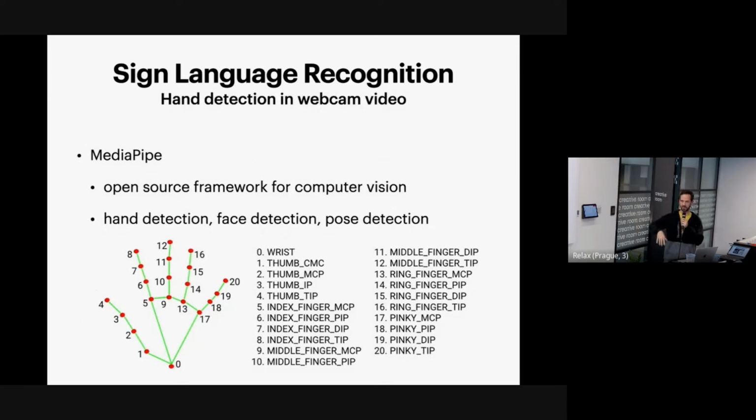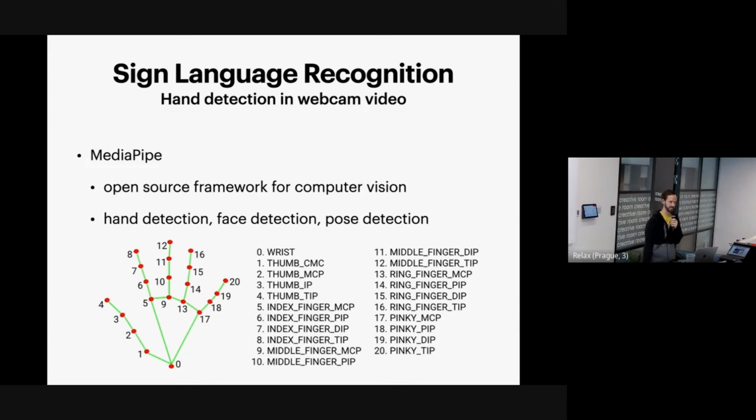Now again, we are getting deeper. So, the hand detection in the webcam video. After some tries and testing with how I can detect a hand from a webcam, I found some difficulties. Basically, the solution that you are looking for should be independent of the camera that you are using, of the light conditions and everything. I didn't have time to find my own solution, especially once I found that there is an existing open source solution, so I did not have to, and I could move on.